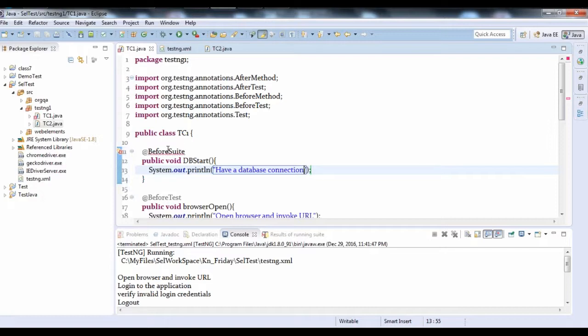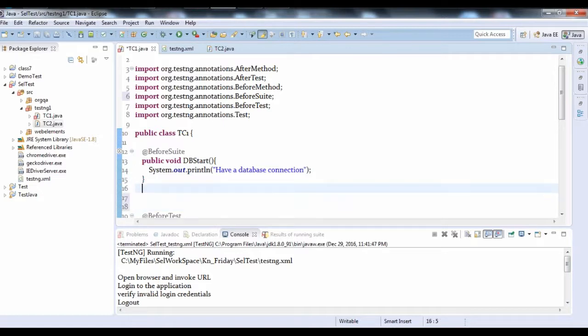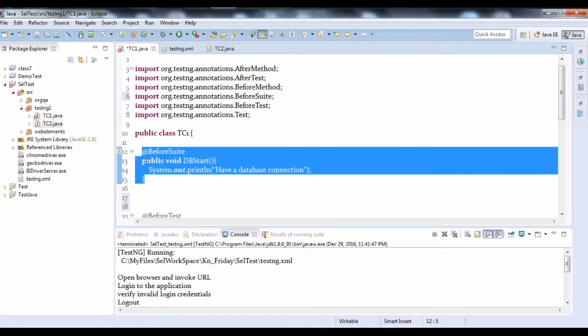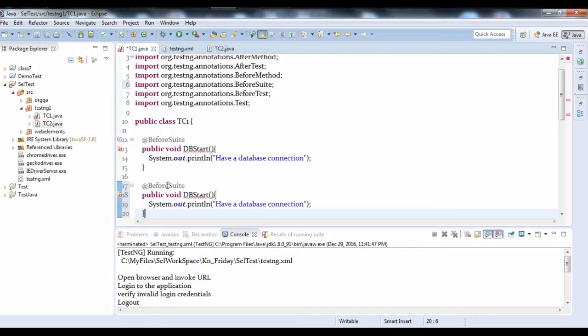So now what will happen, and let's import this. Now I will write again an @AfterSuite as well. Something I'm writing here, close database connection, and just import that.